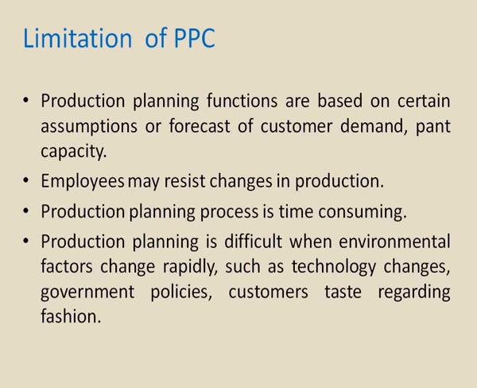Then, when there are technological changes or changes in government policy or customers' tastes, at that time PPC is also very difficult, because for some products the demand remains high for 5 years, and suddenly the taste for that particular product changes, and then it will be difficult for them to change. Technology changes, government policies, they are collecting more taxes or whatever, all those things will play a big role.